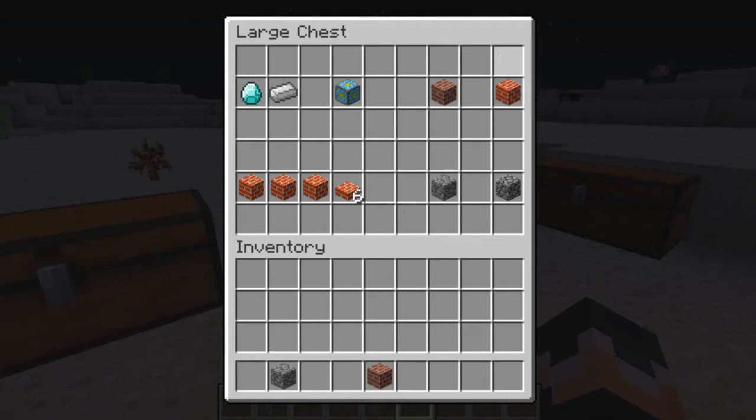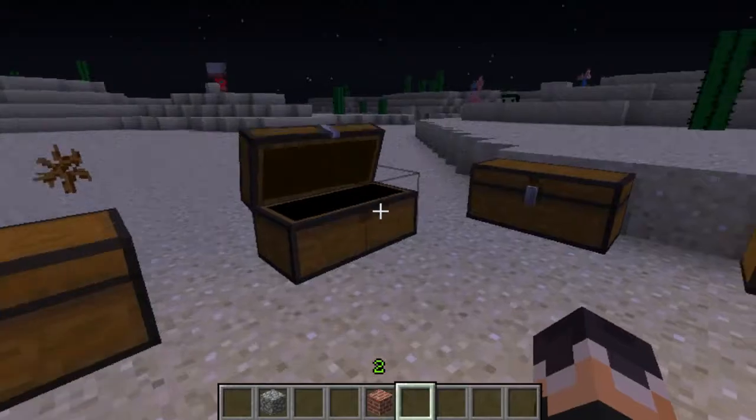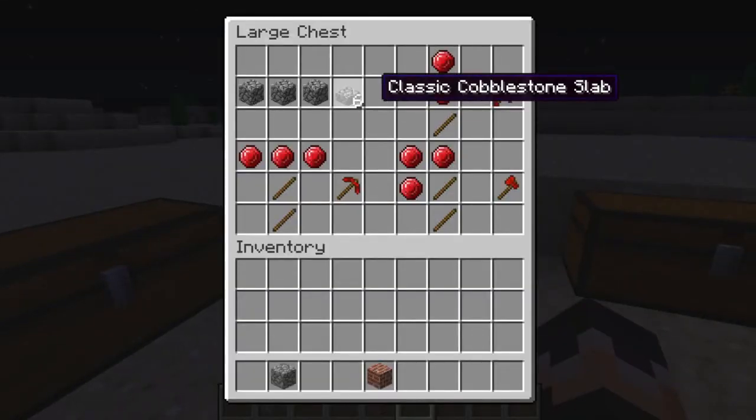Now, if you like the classic brick more than you like the normal brick, all you have to do is plop the brick into a crafting bench, and it will make a classic brick. Same thing goes with the cobblestone, and as you can see, these are just basic recipes from normal Minecraft to make the classic brick slabs and the classic brick cobblestones, and as you can see, it's just some ruby tools and stuff.